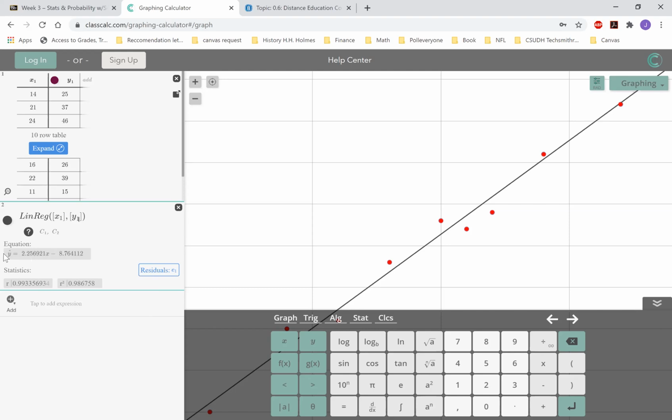The only reason why our equation is kind of off from this equation is because we did round our data set to one decimal place. If you want it to be accurate, you kind of have to use all the data set. But since we didn't use all the decimal places, that's why we are slightly off. All right, so let's go back to our notes.